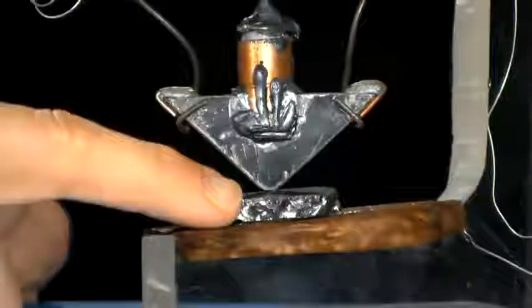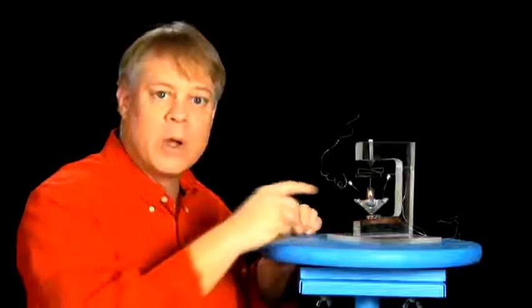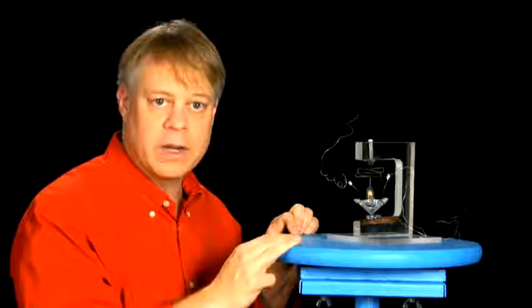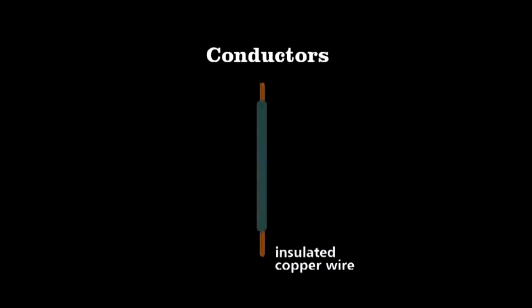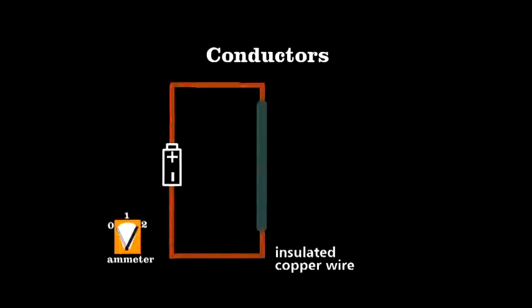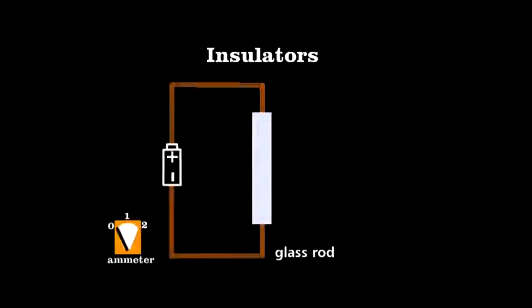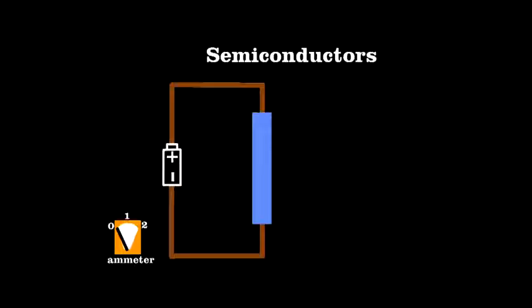The key lies in this chunk of semiconducting germanium. Recall there are three ways we can classify material in terms of their ability to conduct electricity: conductors like metals that readily transport electricity with negative charge carriers, insulators which refuse to allow current to flow, and a third class which makes possible the transistor—semiconductors.